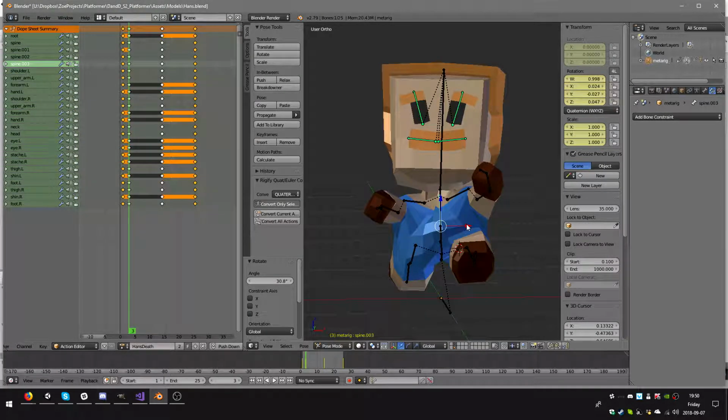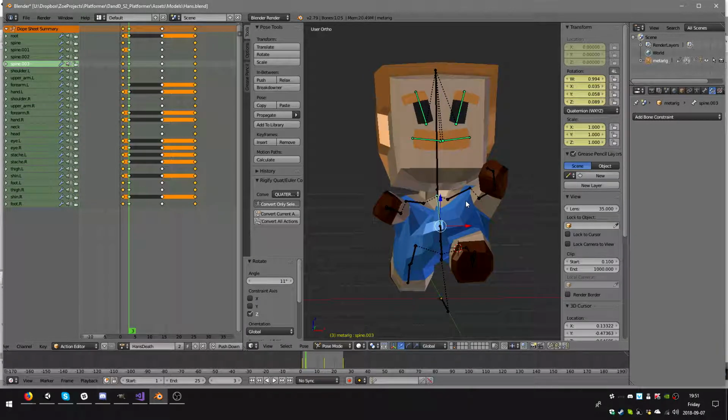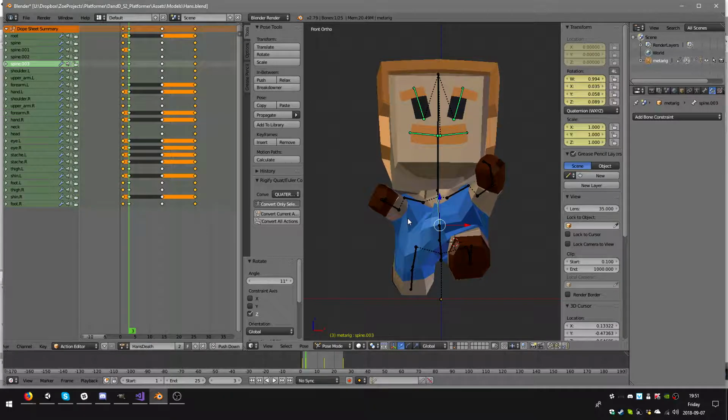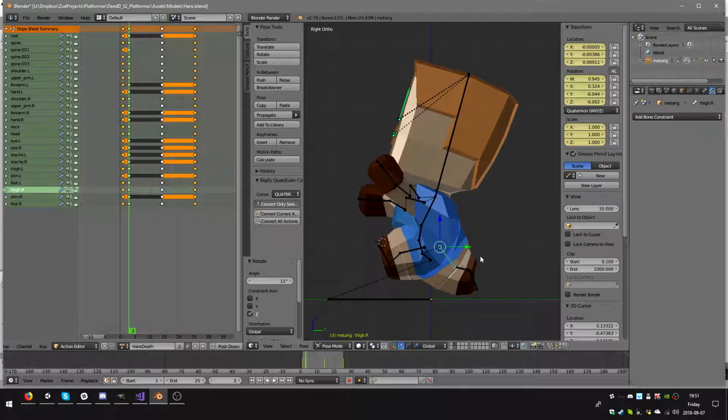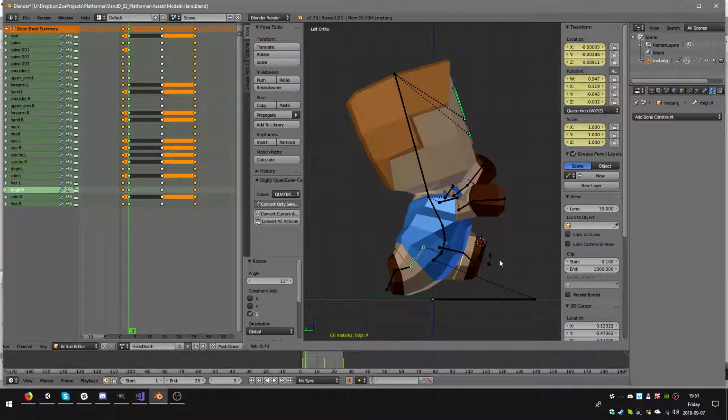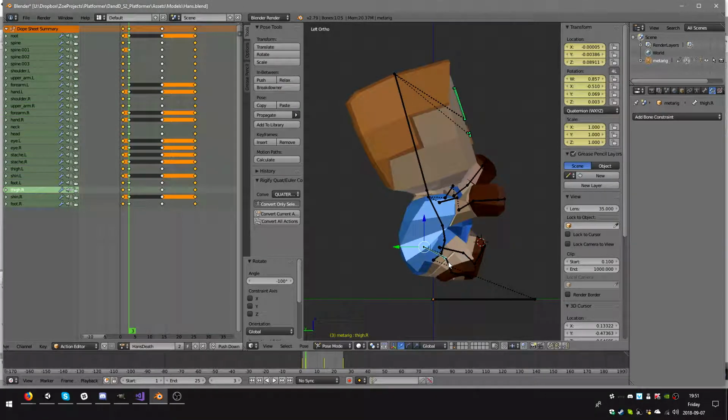Hit RZ. No, it's kind of fine, I guess. Okay, and R. G. R. He looks like a pig. He's a funny pig. R.